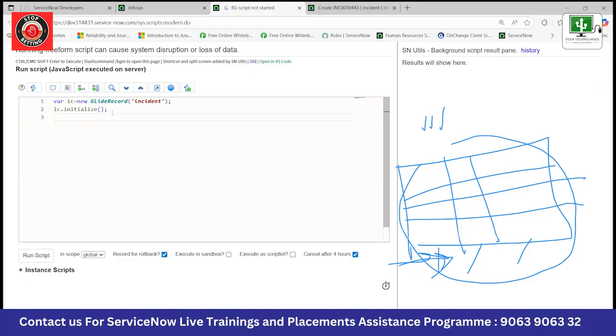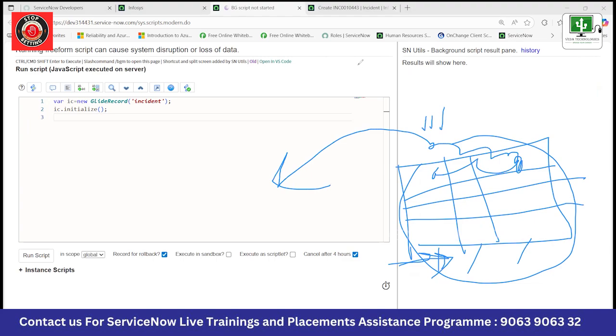So to create, what is the purpose of add query? Add query will go inside and filter out and give you the result. But now my intention is to add it at the end of the row. If there are 20 records, at the 21st place the new record will be inserted. Am I performing any filtering here? No, it's a new record.